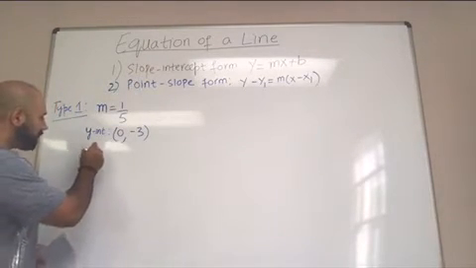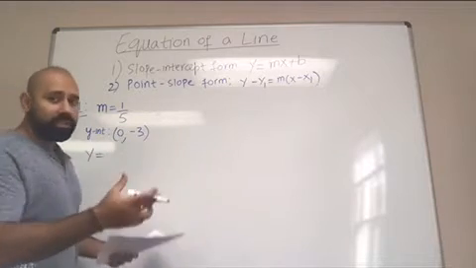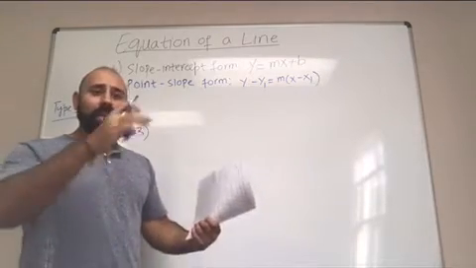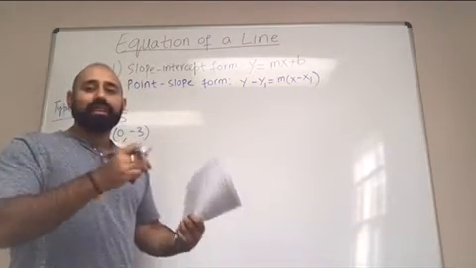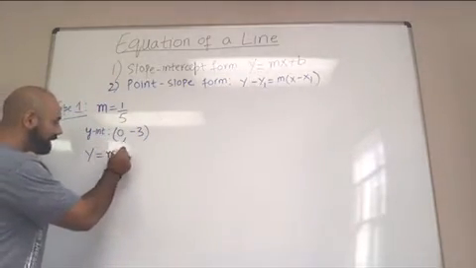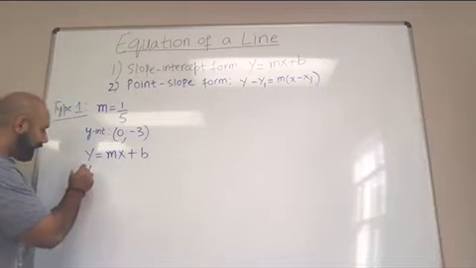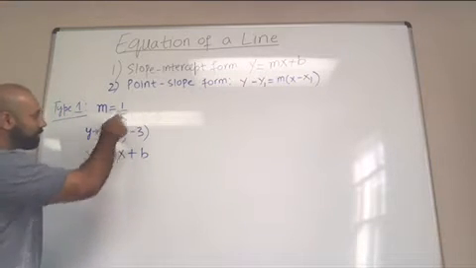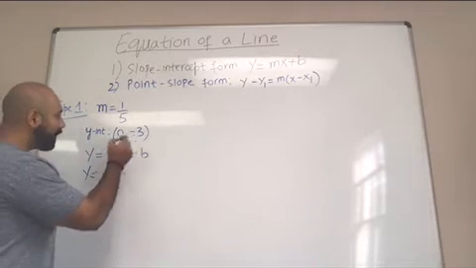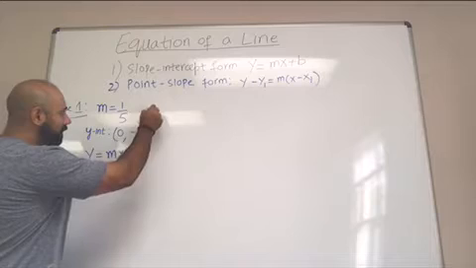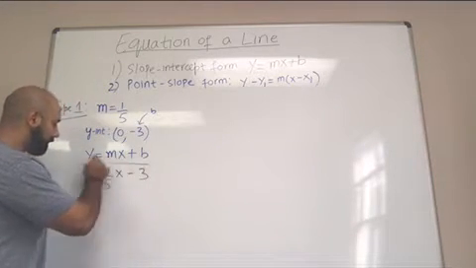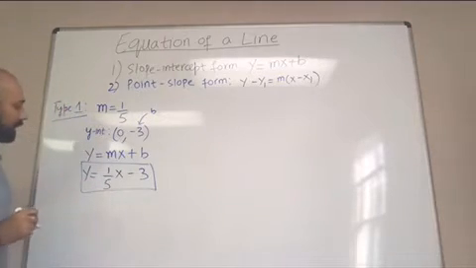First, I'm just going to write the general form. I always like to start by writing the formula or the general form and then substitute or fill in the values for the constants that are already provided. So y = mx + b. So y equals, for m, we are going to substitute 1/5. x stays as it is, and then the y-intercept coordinate gives me the value for b, which is -3. This would be the equation of the line.